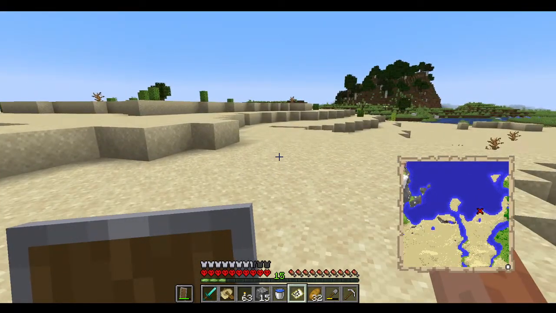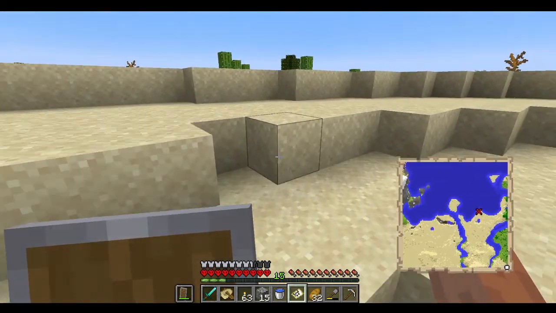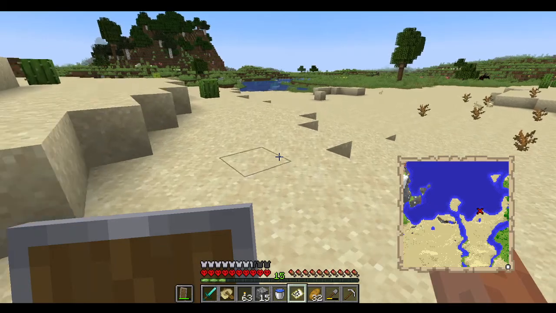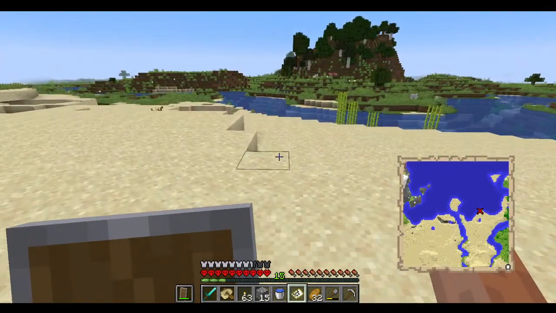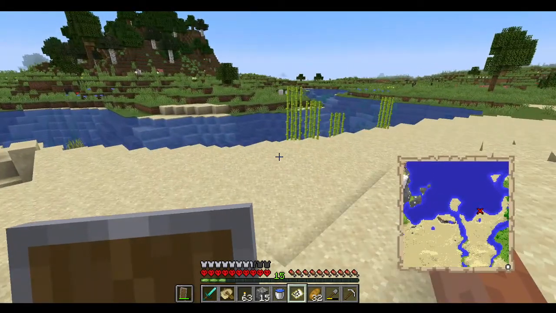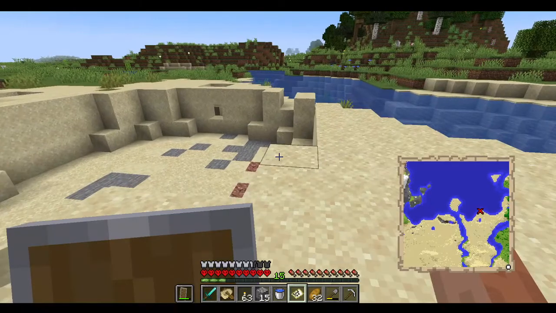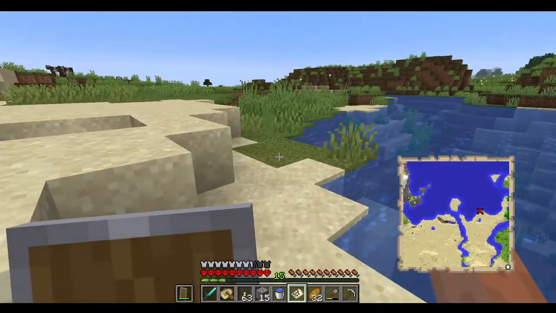Just keep peeking in case there's another outpost of villagers or something out there. Even pillagers, it would be better to know about them than not. A little depression here.